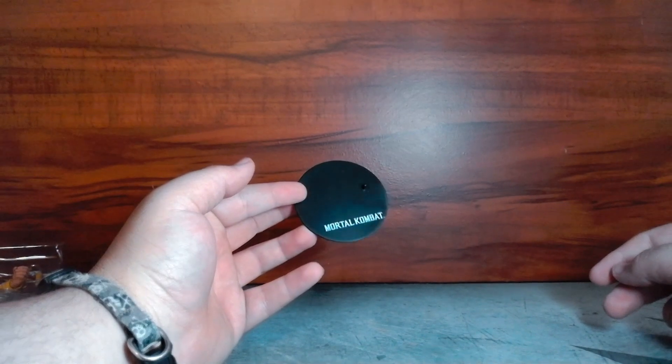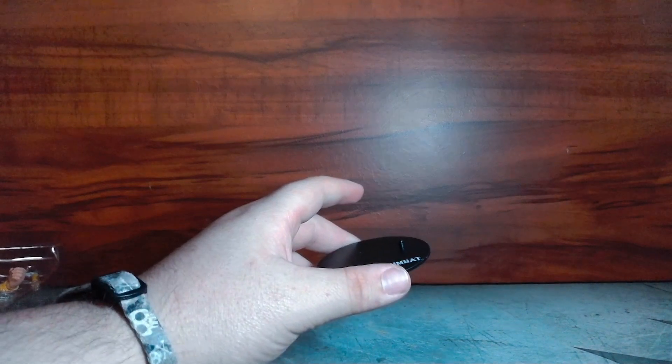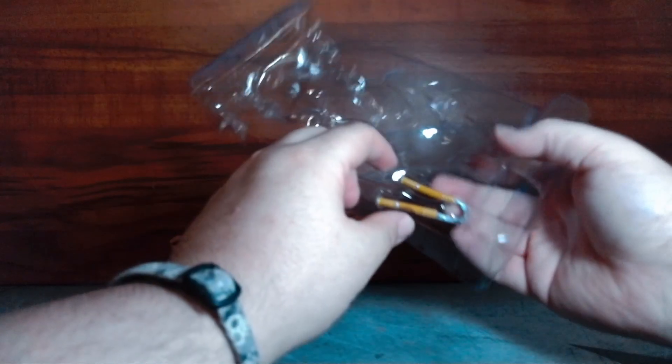These stands kind of suck. All my McFarlane toys — DC, Mortal Kombat, all of them — have these pegs where you plug your figure in. It's good for a while, but my main issue with McFarlane toys is the ankle joints are so problematic that even just having your figure standing there, over time it will tilt and tilt because these are heavy figures, and then it'll just fall over and knock all your figures over. They're better than nothing, but they don't do much. If it falls off one too many times, I might just give up trying.